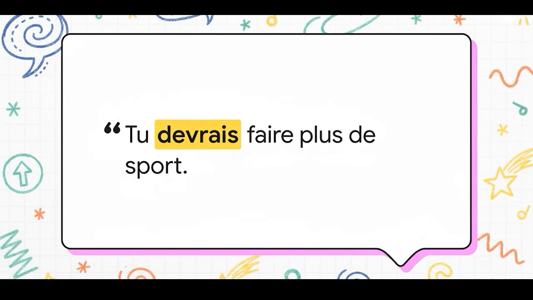Ever want to give someone advice without sounding like you're bossing them around? The conditional is your best friend. Tu devrais means you should. It's so much gentler than saying tu dois. It makes your advice feel like a helpful suggestion, not an order. An example. Tu devrais faire plus de sport, which means you should exercise more.